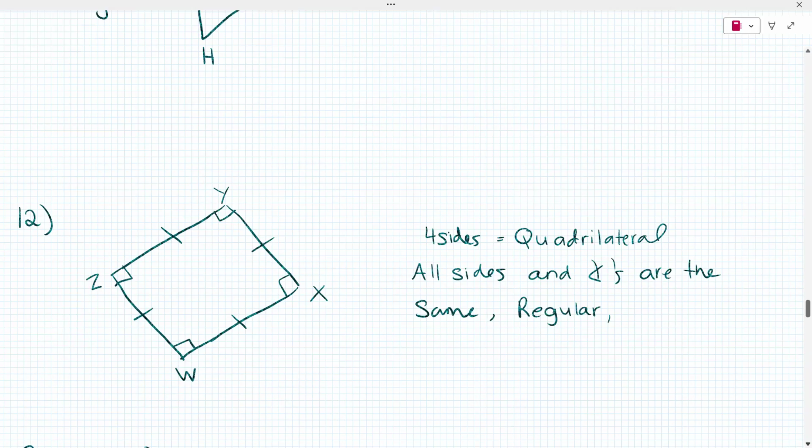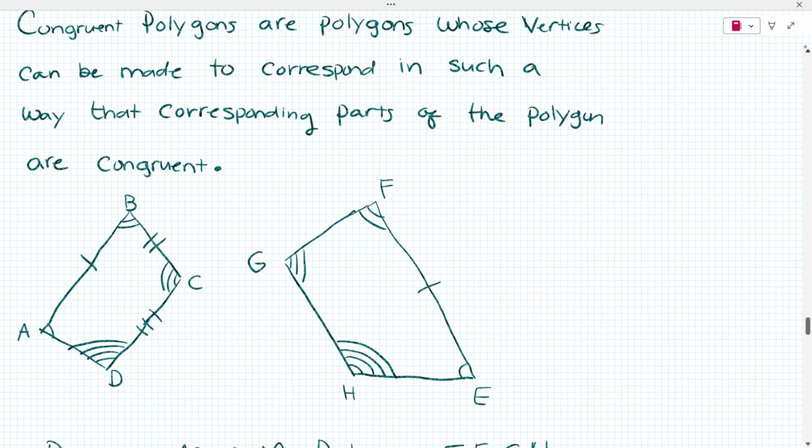And is this convex? Well, I didn't show the arrows, but you have one arrow sticking out right here. This arrow right here is not inside, so it's going to be convex. So if the arrows are on the inside, it is concave. Let's move on.